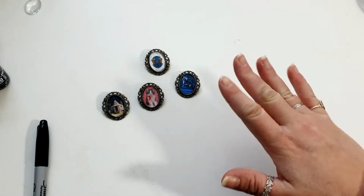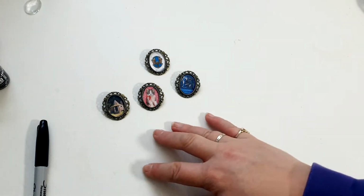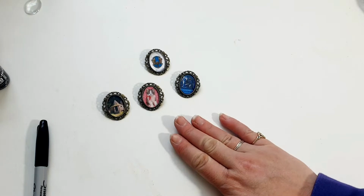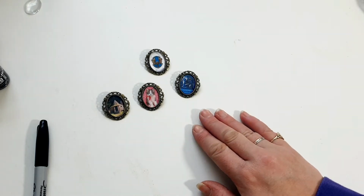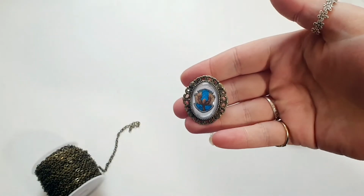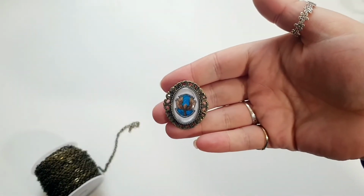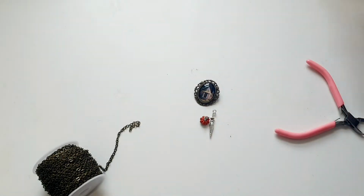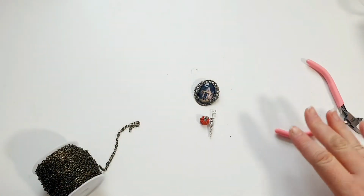Oh, I am starting to see something with these, and I can't wait to get all the little embellishments and bits of chain hanging off them. I'm gonna make them look really fancy. Okay guys, so this is done. My Ravenclaw one is done. I am not adding anything else to this one. I'm gonna put that one to the side. So we have one finished brooch.